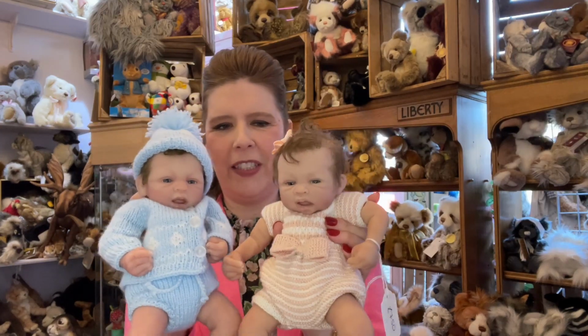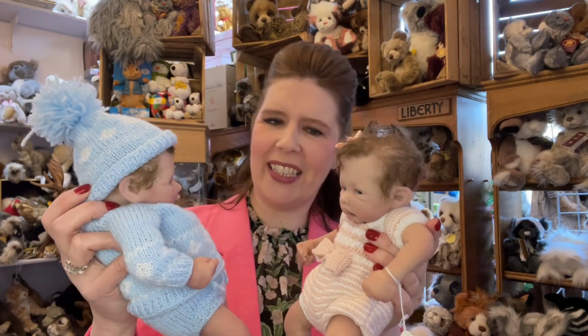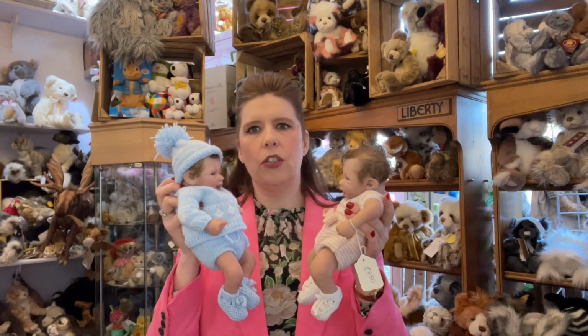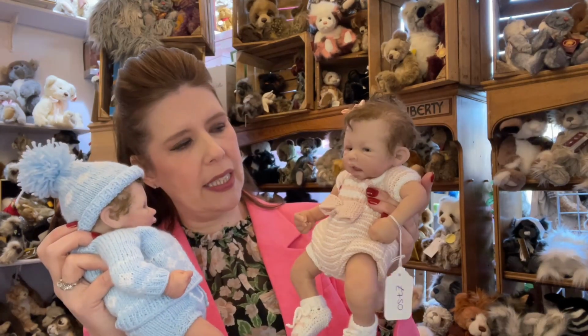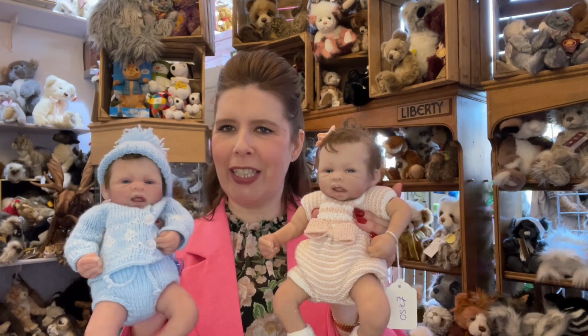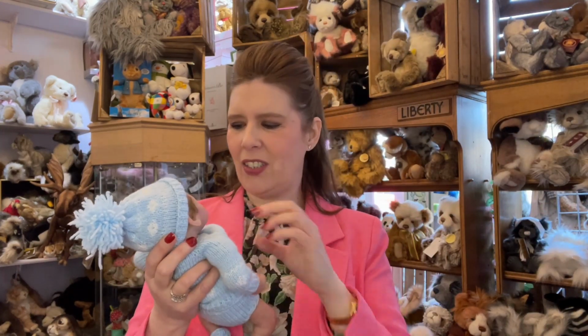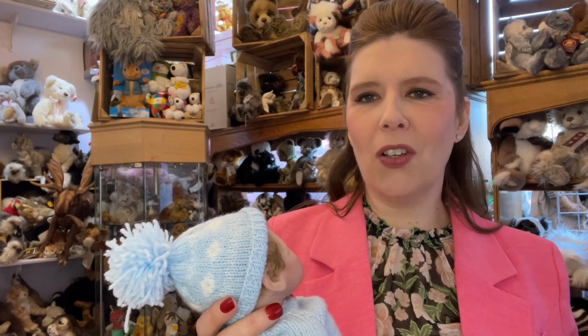But yes, I love these two very, very much, and like I say, they look quite different when you pop them together. Around 14 inches as well. So like I say, if you are wanting just a small starting point for your silicone collection without having to go for the larger piece, not only to handle but also for the investment side, then this is a great starting point. I'm going to show you now some of the other smaller pieces we have available, as it's really nice again to look at the different expressions too. And you can see then they're also very different because they're sculpted by different artists.